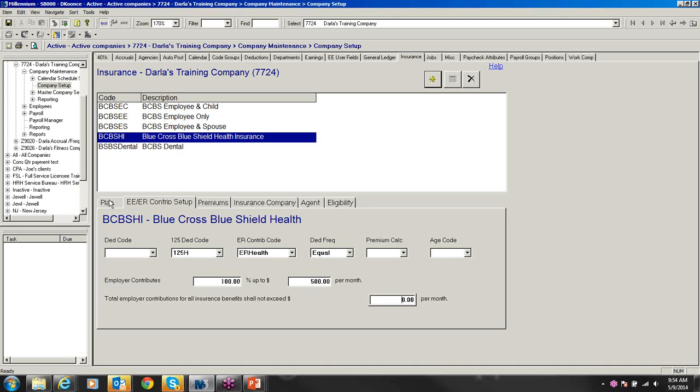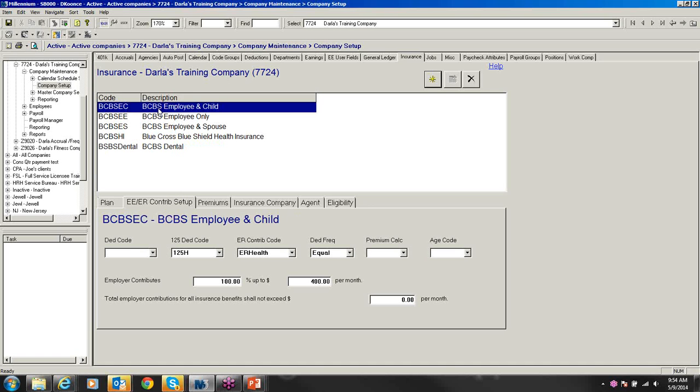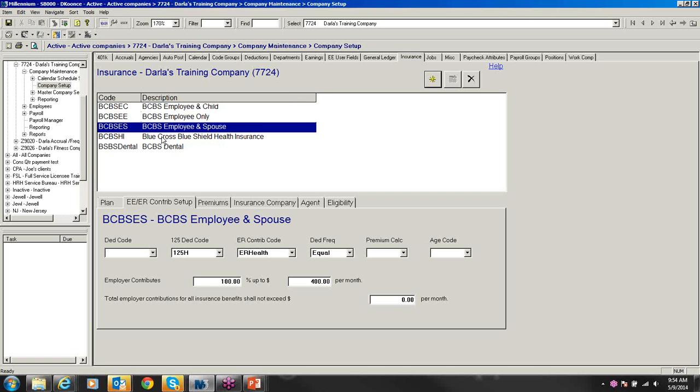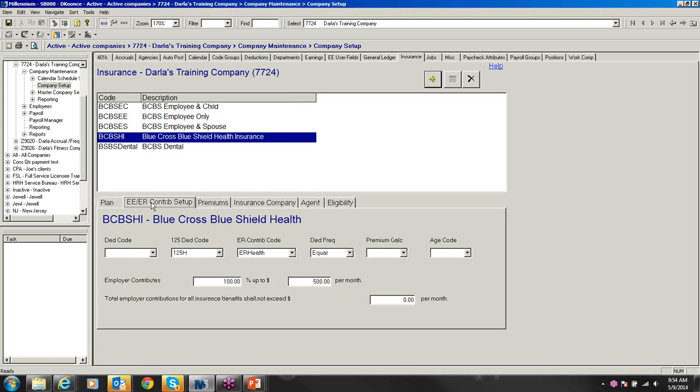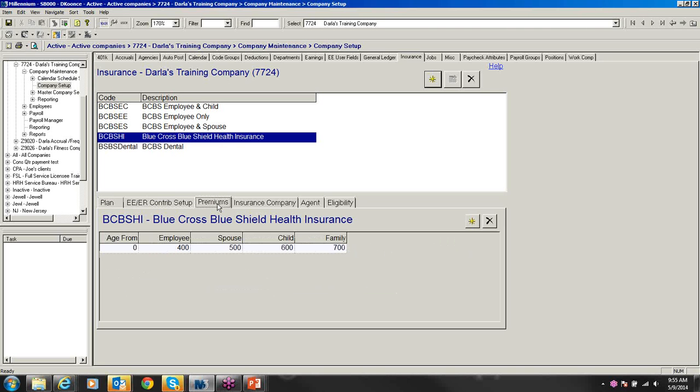All right, so again, whether you're setting up the multiple plans, the first three up here, or the single plan, your first two tabs should be identical. The difference with these two plans lies in the third tab, which is the premium tab. If you're setting up a one-plan option, which I do want to say is the way that the system was designed to work, then you will enter premium exactly like this down here.